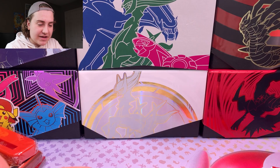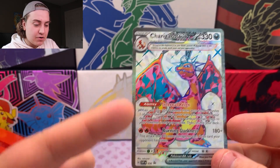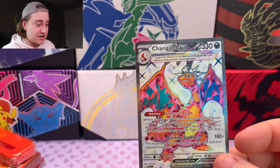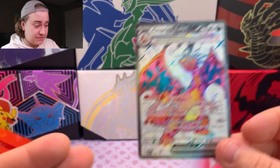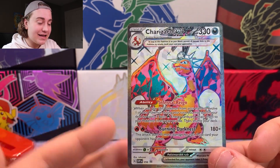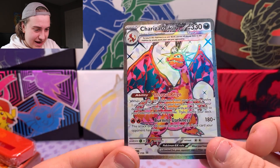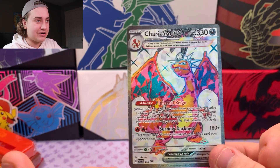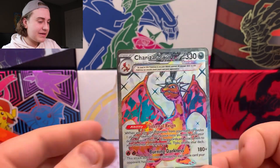Most people aren't really going to care about that — they're going to care about this card here, which is the Charizard EX promo. It is actually the same moveset as the other Charizards, so if you are looking for this for a deck, it's probably not a bad way to pick it up, especially when some of these cards still sit around $30 to $45 for the full art one. So not too shabby as a way to pick it up just for the card alone. It's a Charizard Terra card — they all look really, really nice. I do think I like this one better than the gold one, just because the way the colors sit on there; the plain white background really does do it justice. And the different artwork on there is super nice to get, because they could have just reprinted the regular card and slapped it in, but they didn't, so I really appreciate that. Dark Terra Charizard, looking very, very awesome.